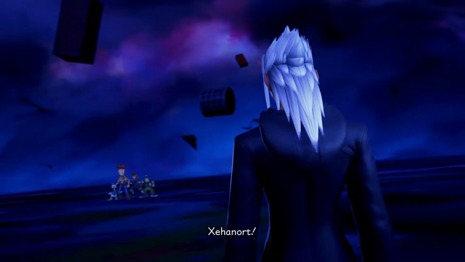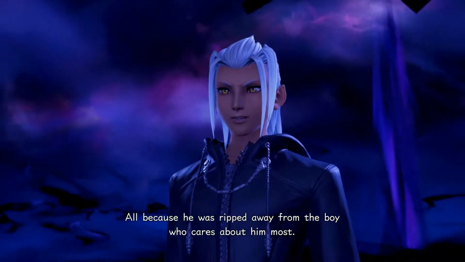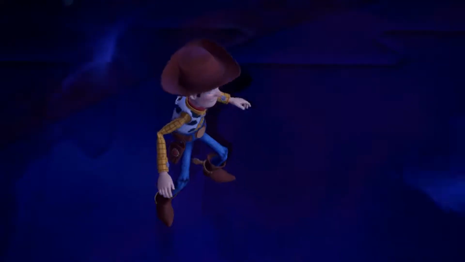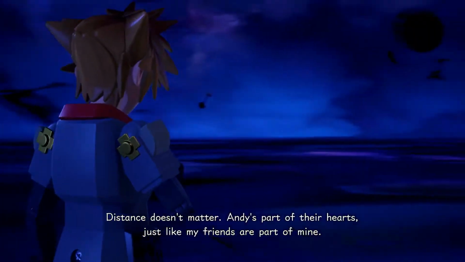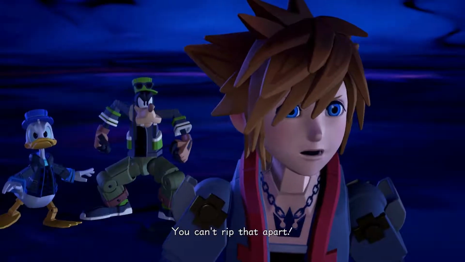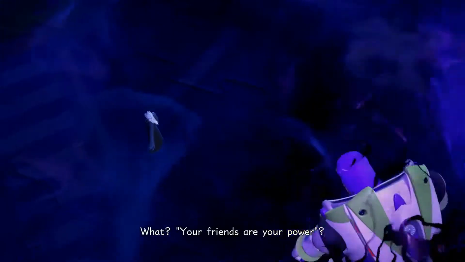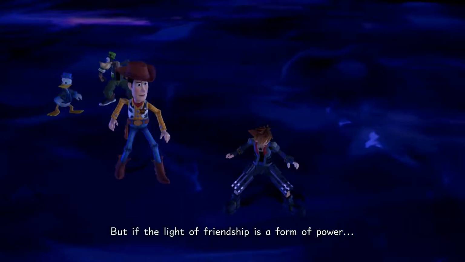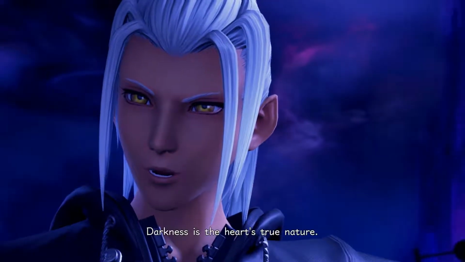Xehanort! What do you want with my friend? Look, such tremendous darkness. All because he was ripped away from the boy who cares about him most. Does that mean we'll all be like Buzz if we don't find Andy? Wrong! Distance doesn't matter. Andy's part of their hearts, just like my friends are part of mine. You can't rip that apart. Huh. What? Your friends are your power? How very true. But if the light of friendship is a form of power, the darkness of being alone is a power even greater. Darkness is the heart's true nature.